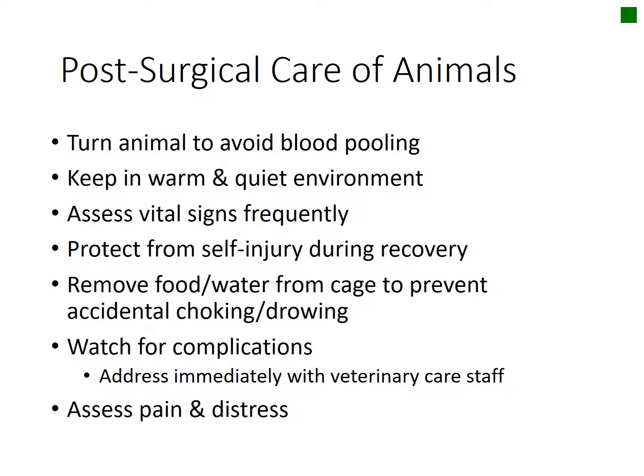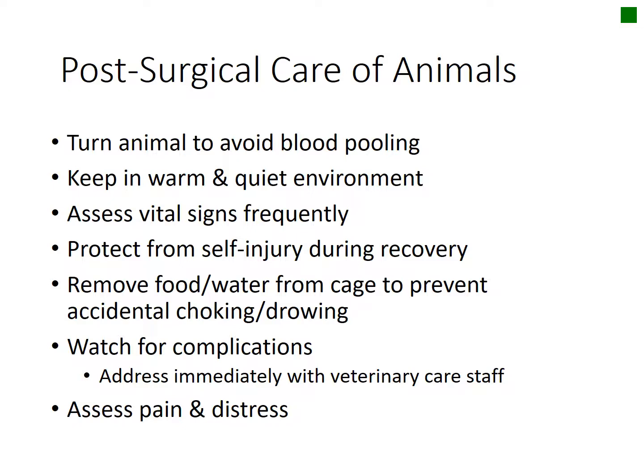Post-surgical care begins when the surgery is completed and ends when the animal is fully awake and resuming normal species-specific activities. So some things that we do during post-surgical care, we might turn the animal to avoid blood pooling and also allow their lungs to expand on each side. We want to keep them warm and quiet and assess their vital signs frequently. One of the important things is protecting these animals from self-injury during recovery. They tend to go through a period of dysphoria where they don't really know what's going on, and that could cause trauma if we're not making sure they're safe.